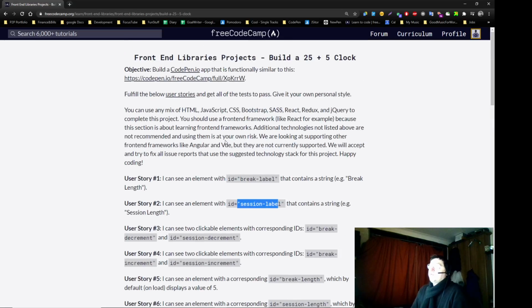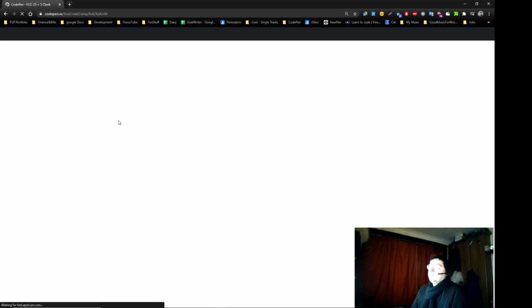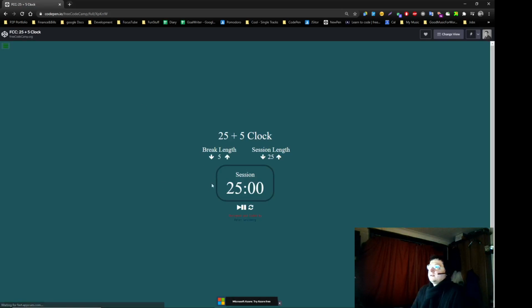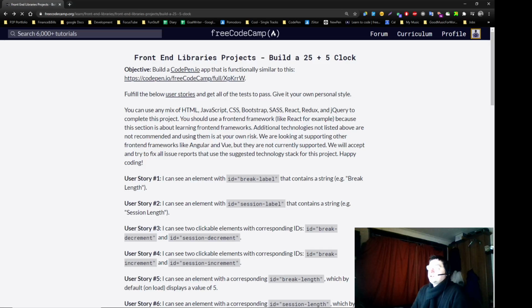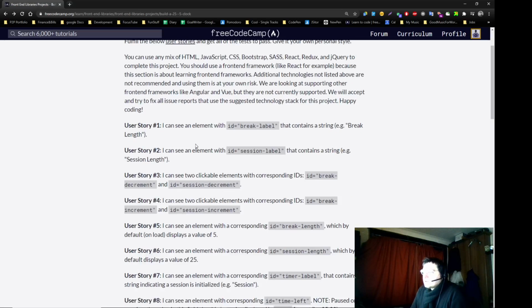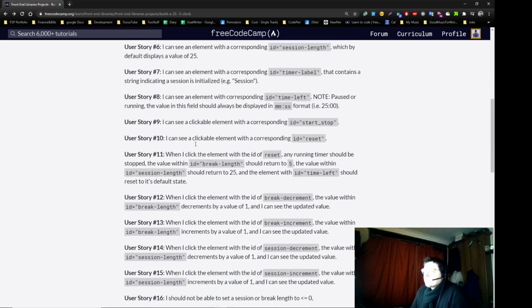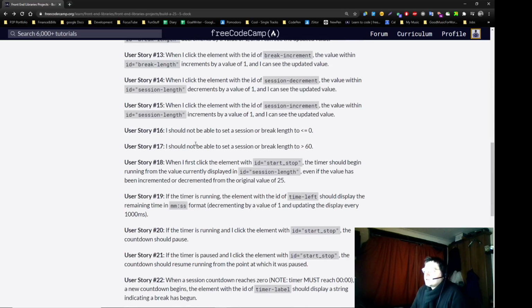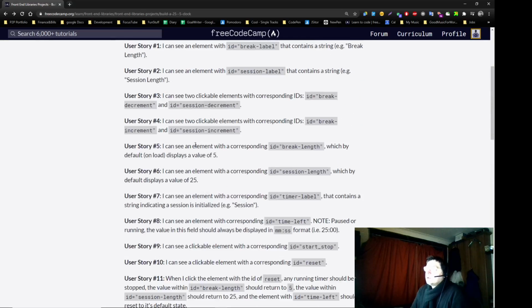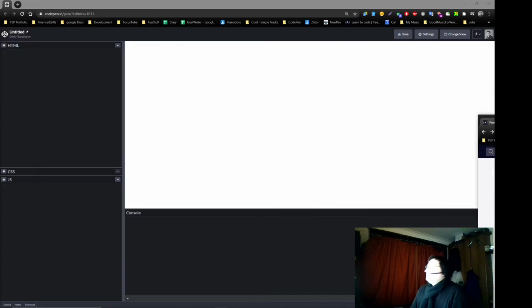I just look at the functionality and ask, does the functionality match what we have in here? Then I quickly read through it to make sure I have all the things checked, and then I'm pretty much good to go. Okay, so we'll put this in here.